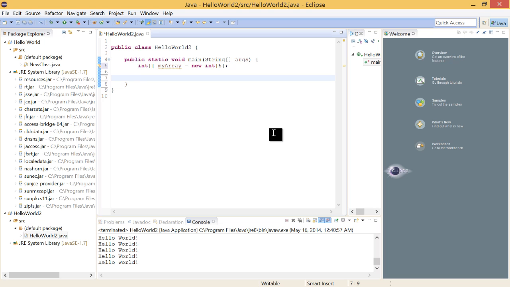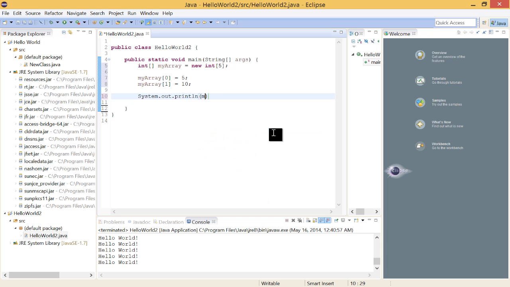So in order to fill the elements of the array, we're going to access it by the index. Now, in Java, the index of the array starts counting at 0 instead of 1, which may take some getting used to. So if we want to fill the first element of the array, we type myArray, then in these brackets we're going to put 0. That's the index, what part of the array we're accessing, and we're going to set it equal to 5. And if we want to do that with the other elements, we can do myArray[1] equals 10, and so on. And we can go back and access any of the elements in myArray at whatever point we want.